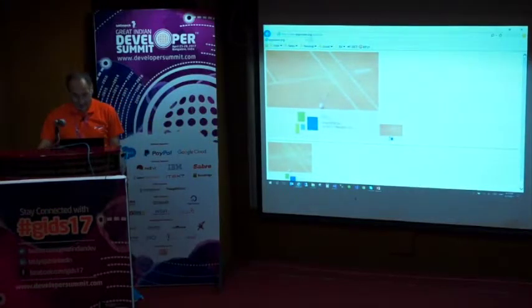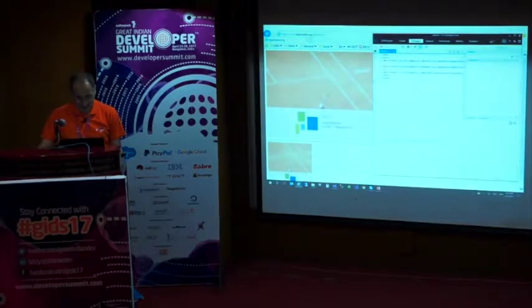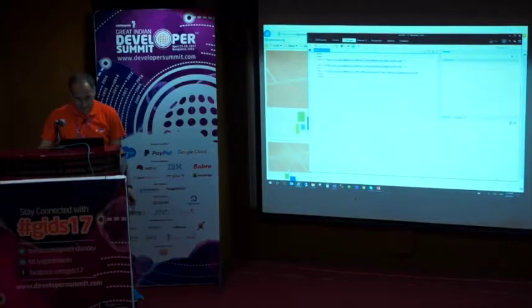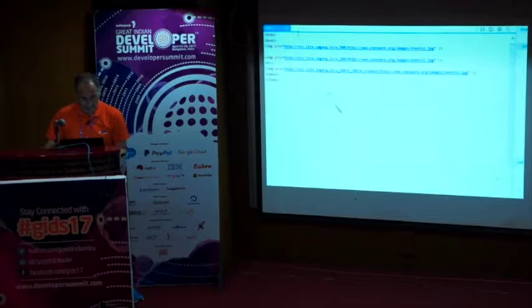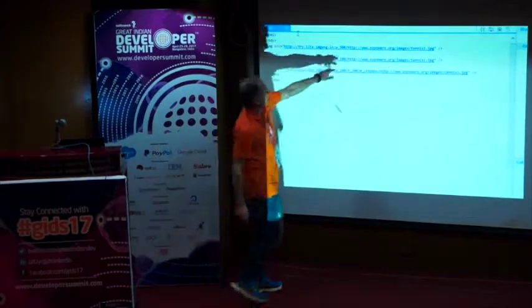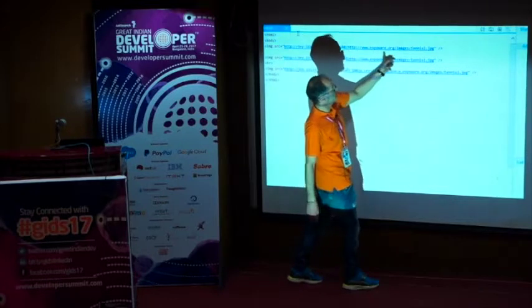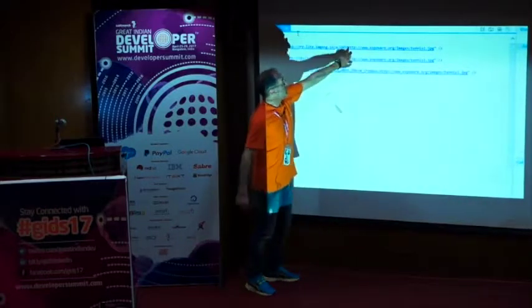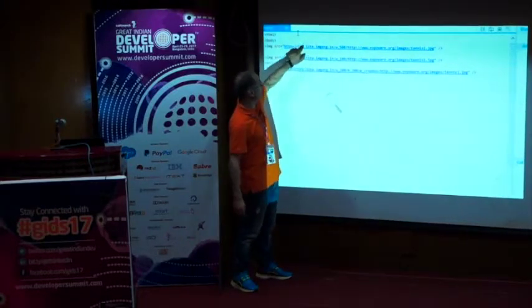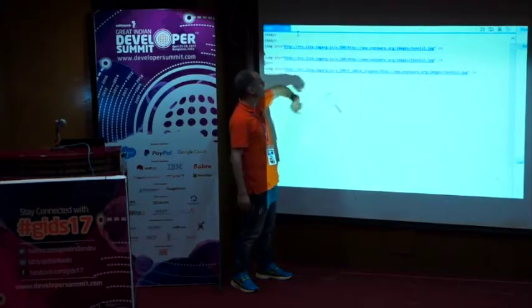And if I show you the source code of this, you will see that it's all about having the full HTTP path to the image passed as an argument to try.light.imageengine.in.